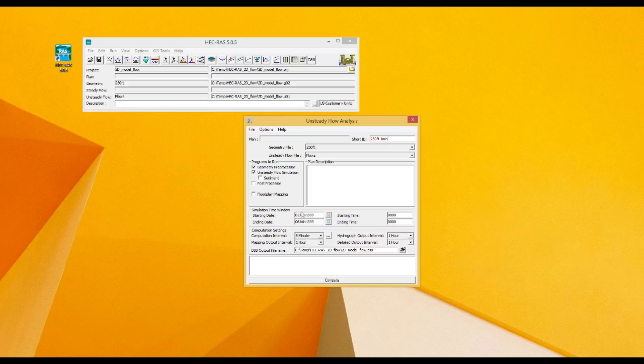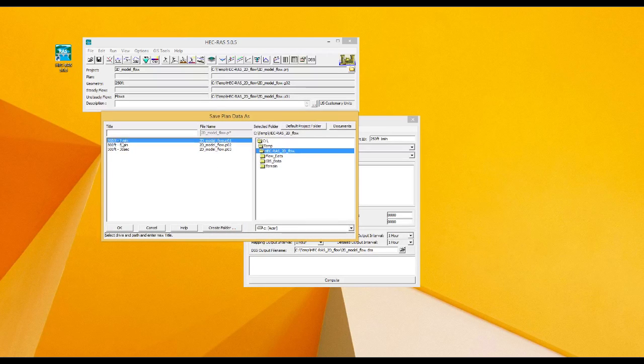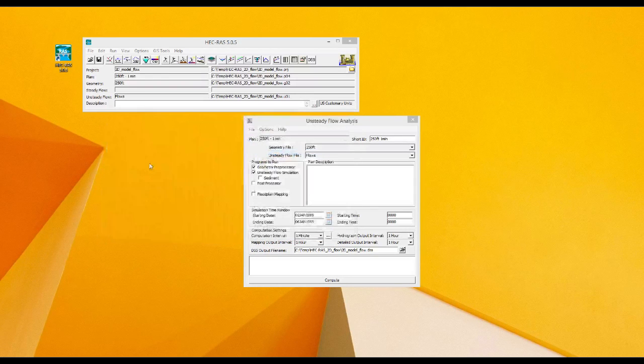All the others are the same, and you can change it here to 1 minute. Okay, so you need to save plan as 250. Change this title and just click OK. Again this one, just click OK. After that, just click compute.